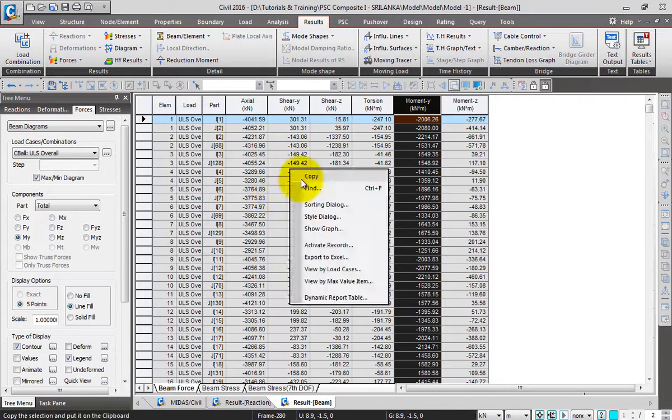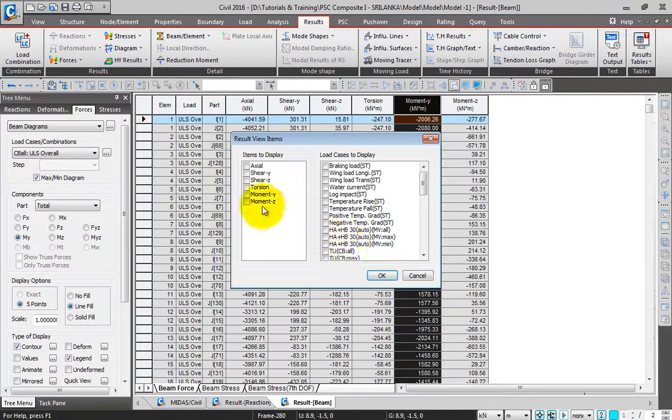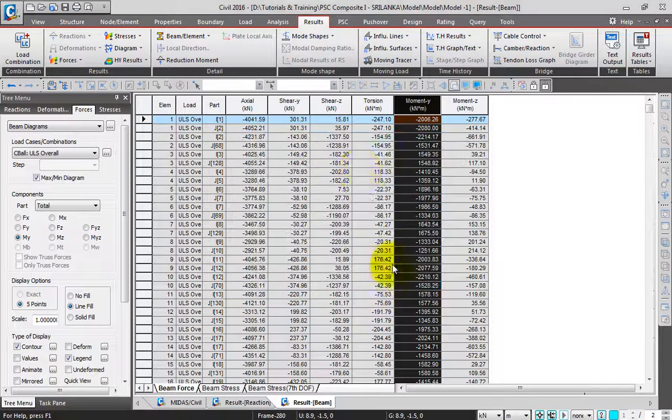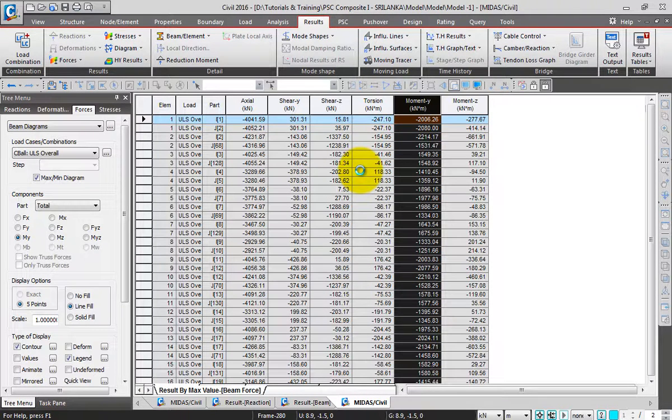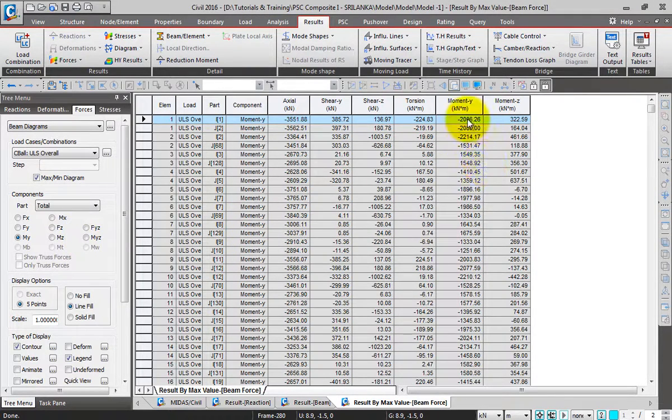So you can right click and select here view by maximum value item, and select MY component, select the ULS case, click OK. So the table gets sorted to show you the maximum MY value.